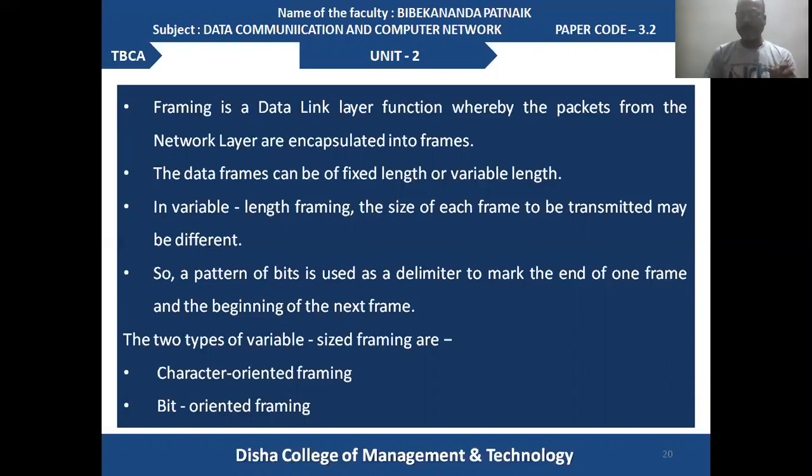So there is a delimiter pattern which distinguishes frame 1 from frame 2, and so on to frame n. There are two types of variable size frames in the data link layer. The first is called character oriented framing, also known as byte oriented framing, and the second is called bit oriented framing.